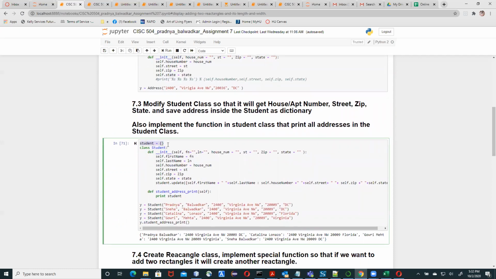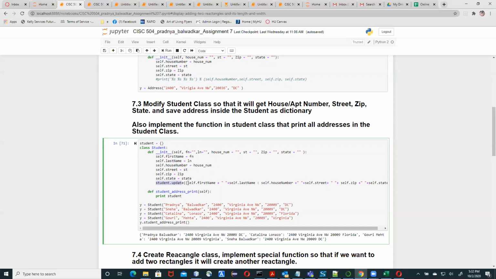In the third problem, we have defined a global variable student which is of type dictionary. Then in class Student, we have defined the constructor where we have taken different arguments: fn, ln, house number, street, zip, state, and we have assigned all these values from the arguments to the variables self.first_name, self.last_name, self.house_number, self.street, self.zip, self.state, and then we are adding those values to the dictionary student.